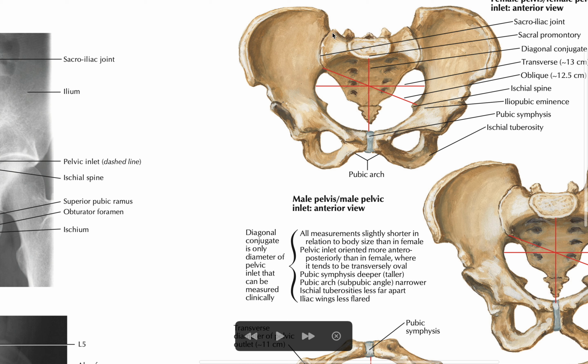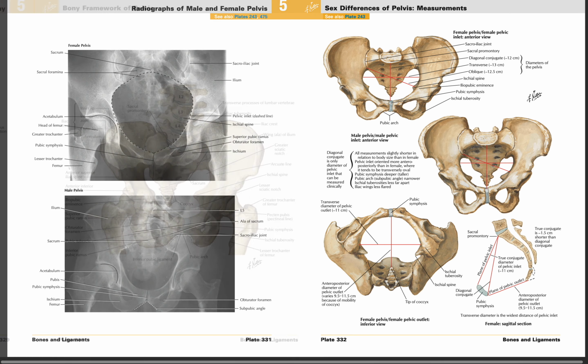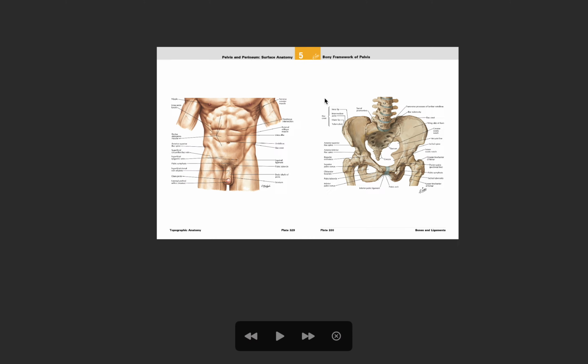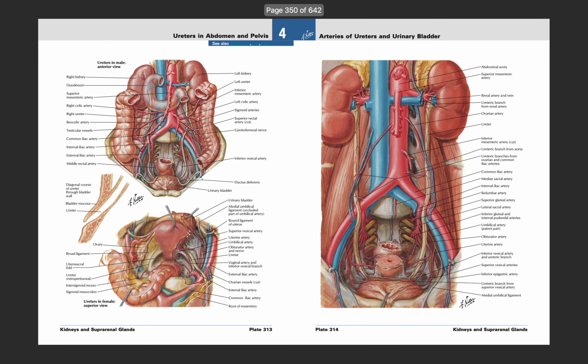Suppose this is the ureter coming. The cursor of the mouse represents the ureter. As the ureter crosses the pelvic brim, it runs along the anterior border of the greater sciatic foramen. Here you can see that this is the greater sciatic notch. After the ligaments bound it, it will be converted into the greater sciatic foramen. So it runs along the anterior margin of the greater sciatic notch and then it drains into the urinary bladder. It drains into the bladder through an oblique passageway.